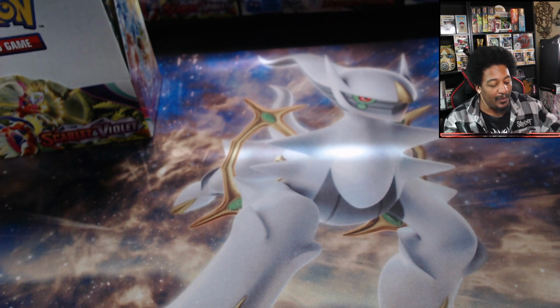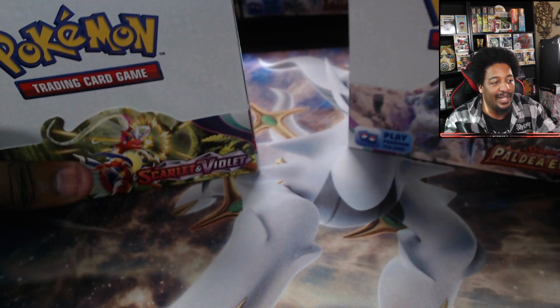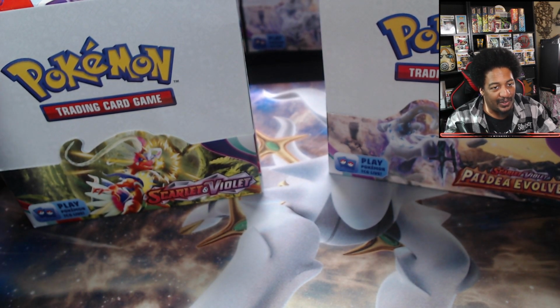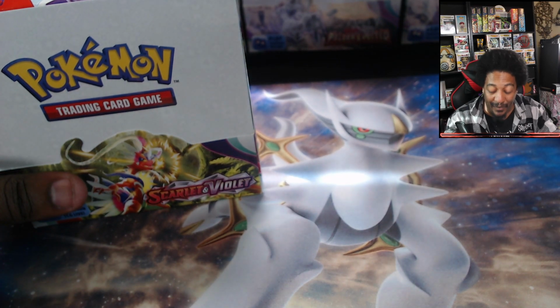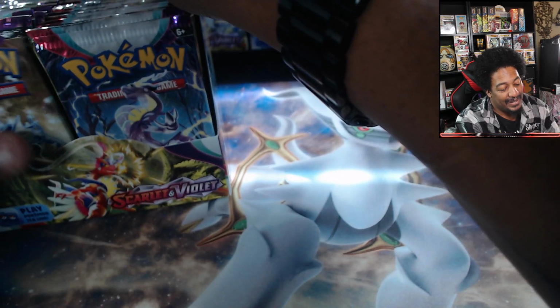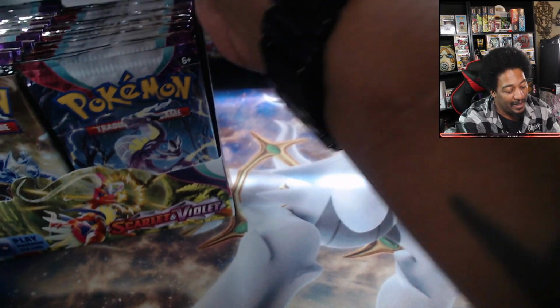Paldea is your choice. All right, let's roll it. We're going to roll it. Like I said, we're going to do it live. See how we go. Paldea Evolved versus Scarlet and Violet. We're going to start with Scarlet and Violet first and then see what and how many pulls.